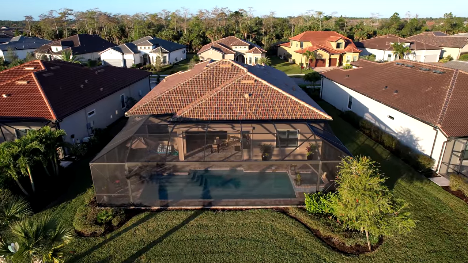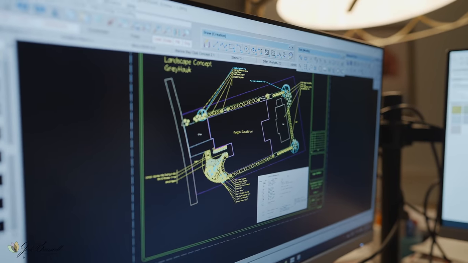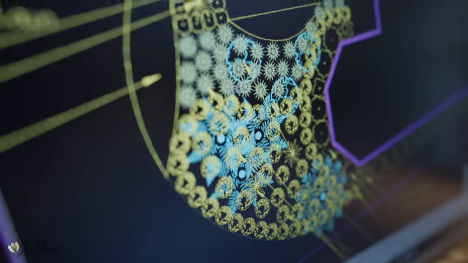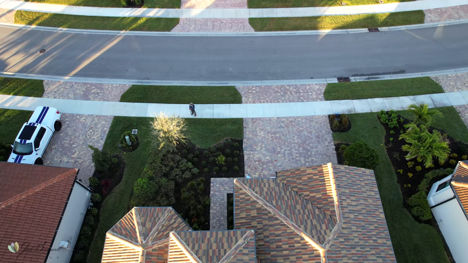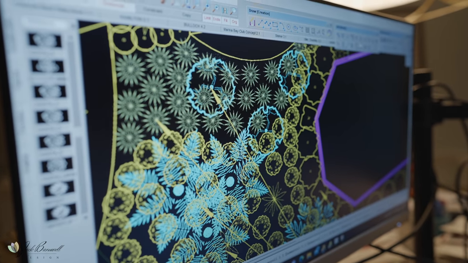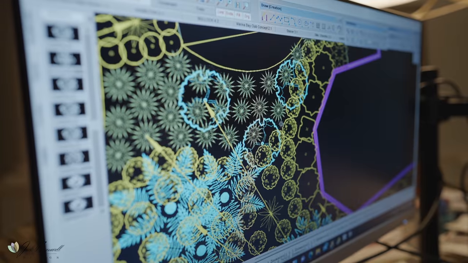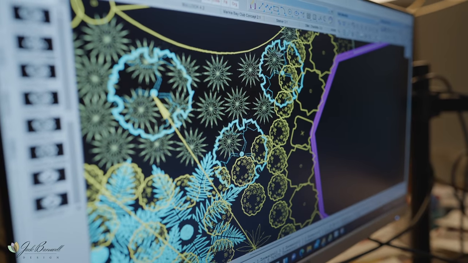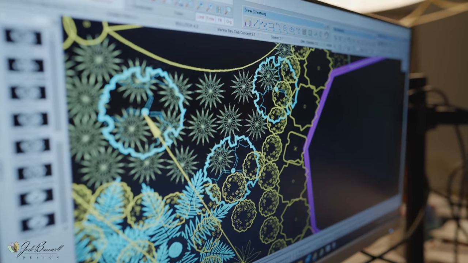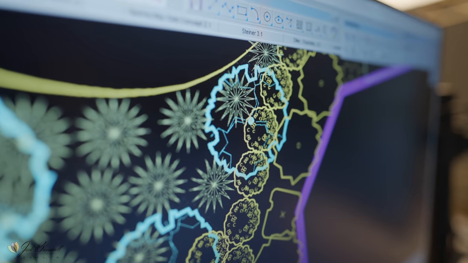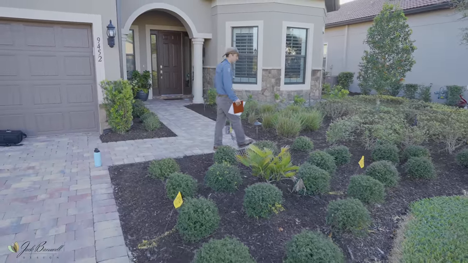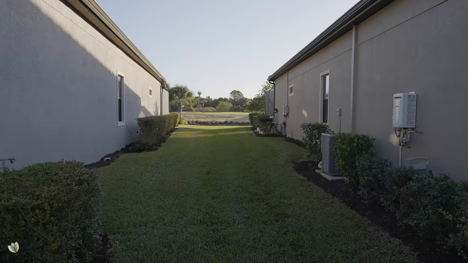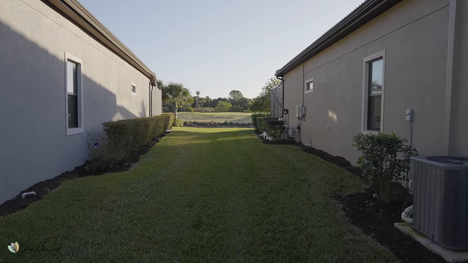There's the pool back there, and I took a lot of that information from the initial site plan, but most importantly, I could really start playing around with some of these shapes, start throwing some plants and different themes and ideas into here. These different colors don't represent colors of plants; they're color codes I use for different size plants and different layers. So this light blue is a taller, mid-canopy small tree called a jatropha tree. I've got this nice big curving, very large front bed there, and some hedges running up the side. It's not a very big lot. It's very small and we don't have a ton of room to work with.